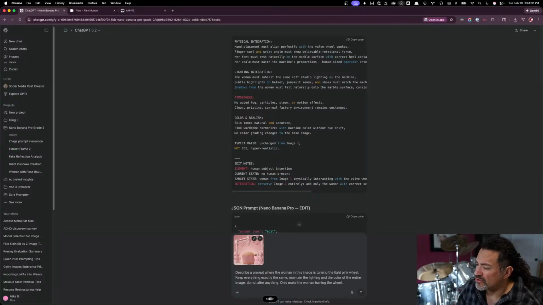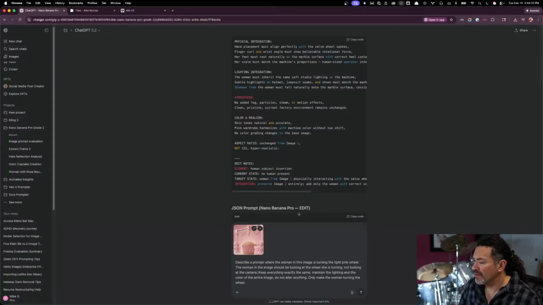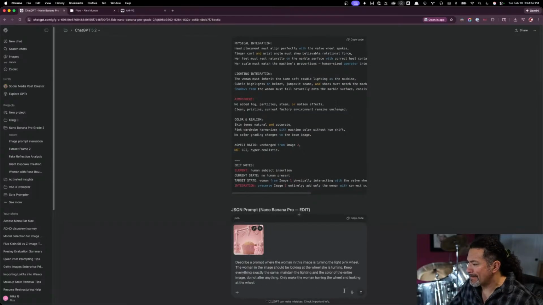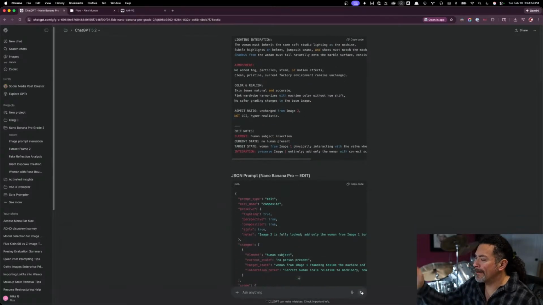The woman in the image should be looking at the wheel she's turning, not looking at the camera. Let's see what this does.